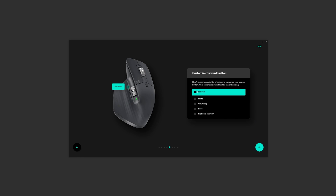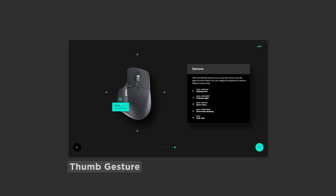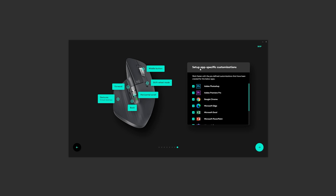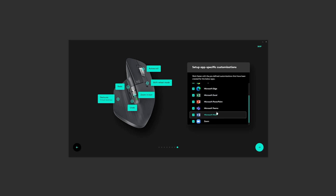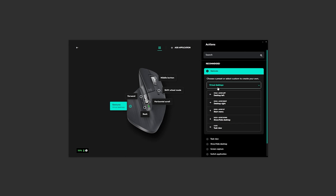The horizontal scroll is available with the side scroll wheel. You can zoom in and out, control volume, navigate between tabs, use keyboard shortcuts, and more. There are forward and back buttons you can customize. You can switch between up to three different devices using the button underneath. There's also a hidden button on your thumb for gesture control — I usually set it up as media control, so pressing it plays or pauses music, and holding it while moving the mouse controls volume and track navigation.